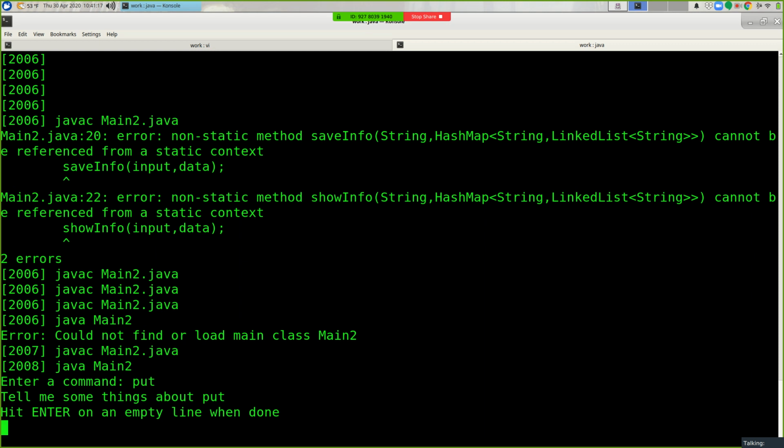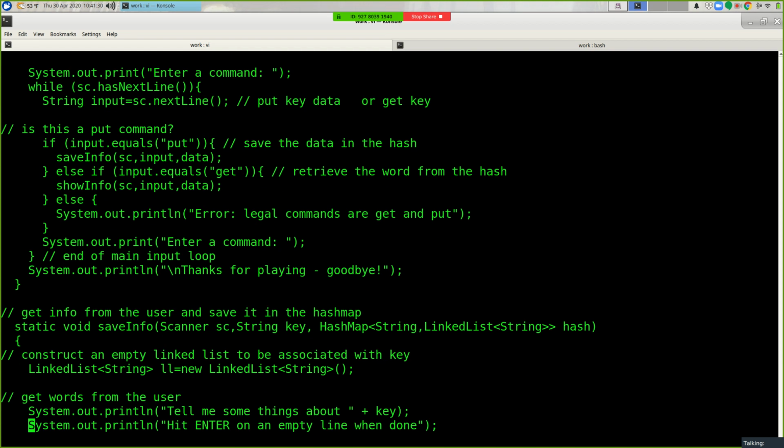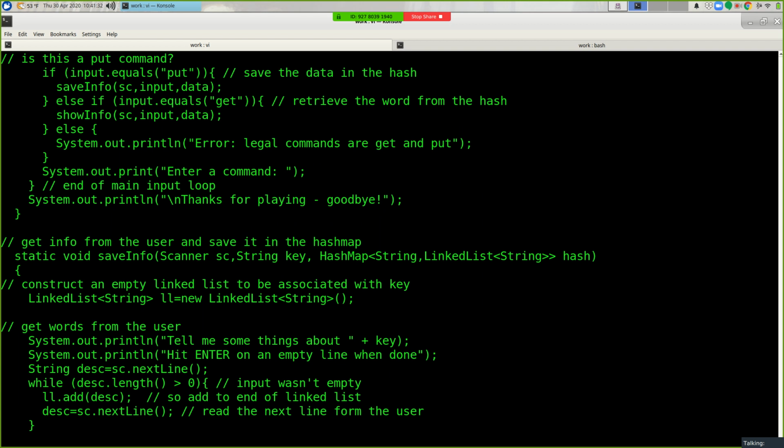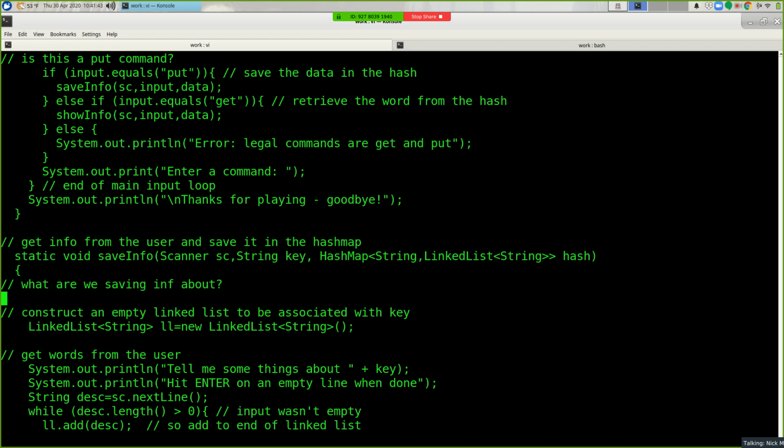Well, I messed up. Enter command put. Tell me some things about put. Oh, I forgot to ask what they wanted to put information about. All right, so save info. So what are we saving information about?